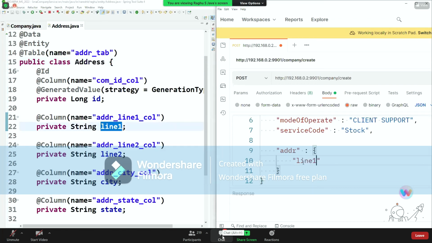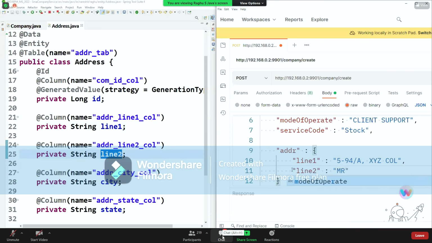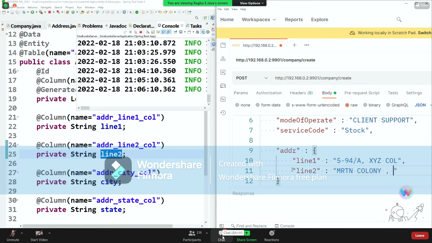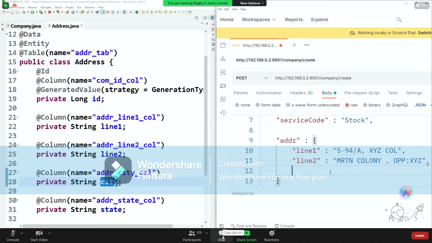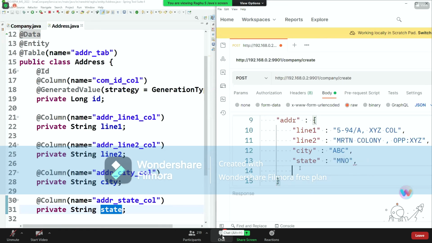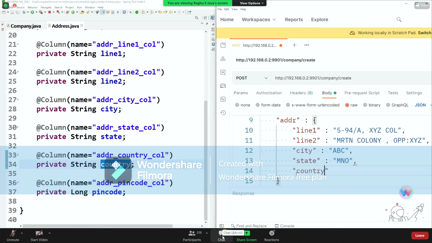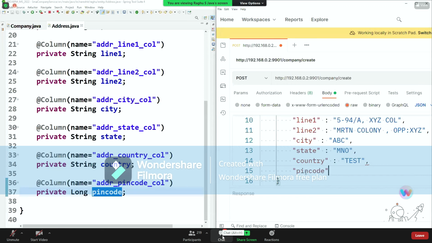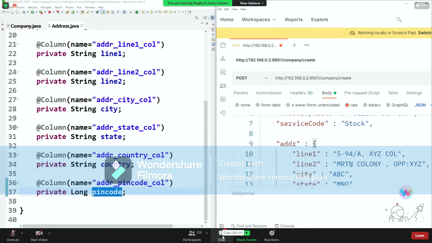Line 1. Line 2. City. State. Country. Pin code. Like this, I'm just passing some data.